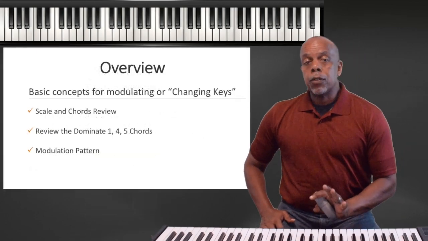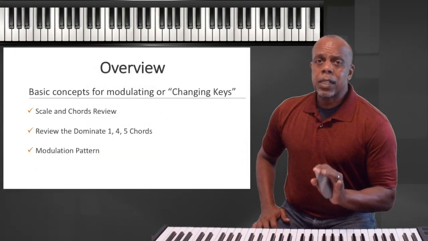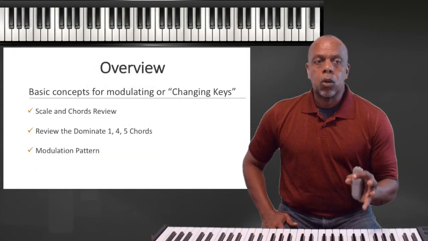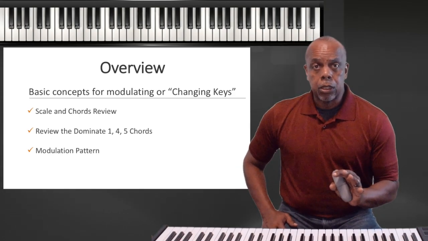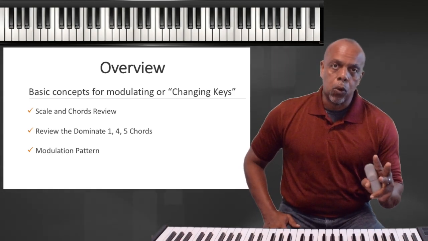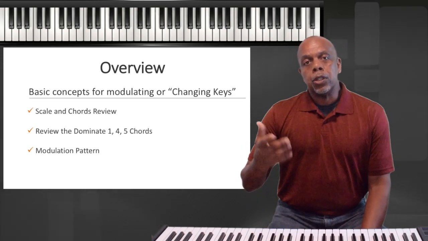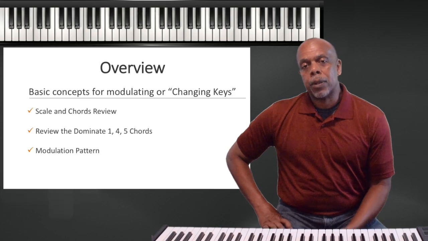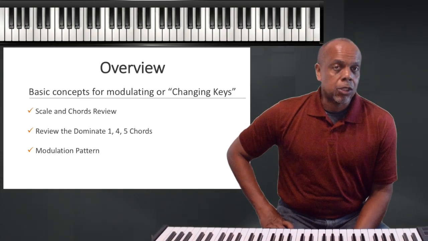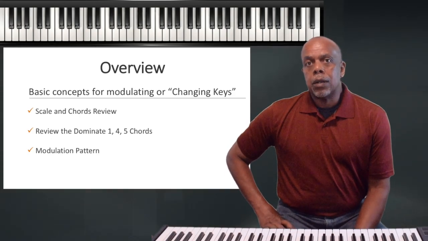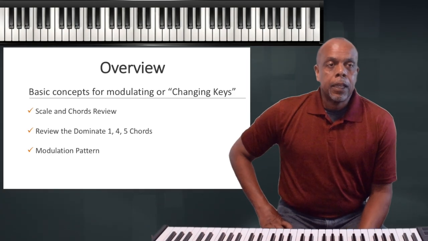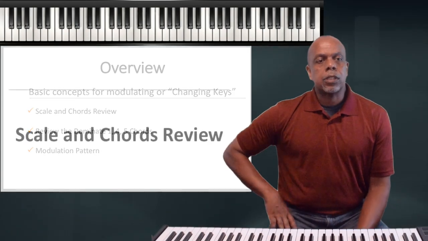So some of the things we're going to cover today, as always, I like to do a quick review of your scales and chords. Then we're going to talk about the dominant chords in a scale, the 1, the 4, and the 5. And then I'm going to show you the pattern of modulation, and we're going to use a song called Hallelujah. I think we probably all are familiar with that song, the simple worship chorus, Hallelujah, to show you that.